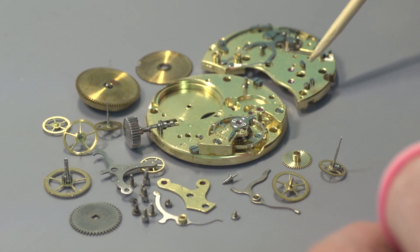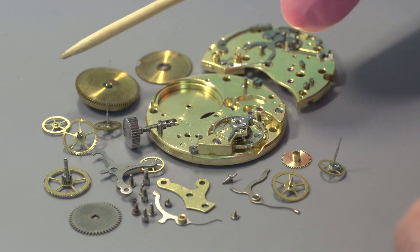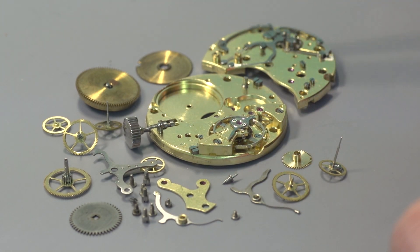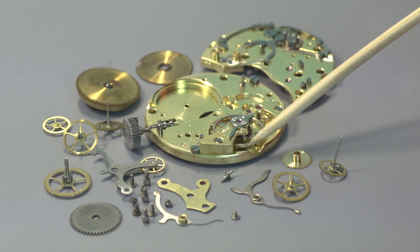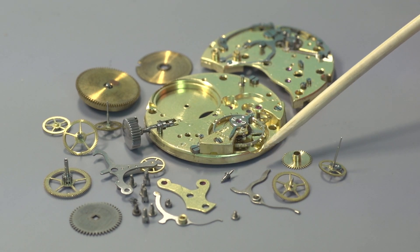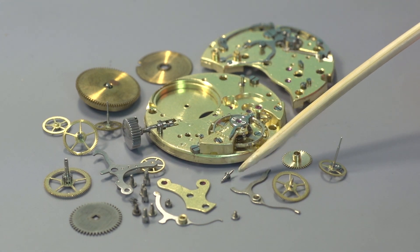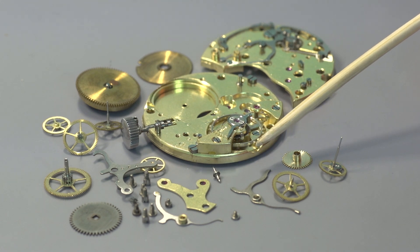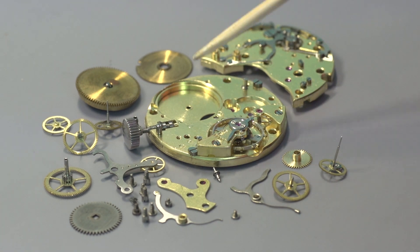As you can see, the movement is in really good condition. The parts look good and the screw heads are all nice and clean, suggesting it hasn't had a lot of work in the past. During the disassembly process I've checked all individual components for wear and found them to be in really good condition. I've only found one part that required a change, and that was the balance staff — this small part here. The balance staff is a steel pivot that goes through the balance wheel and supports it at either end with a small pivot. Because the pivot is so small it is quite prone to wear and breakage, especially in a watch like this made prior to the utilization of incabloc settings in the balance. The balance staff was worn on one of the pivots, so I've replaced it, and that now means the balance wheel is running a lot better.